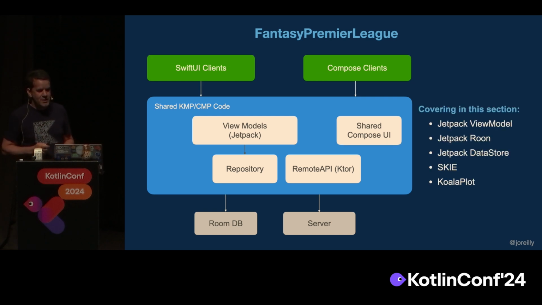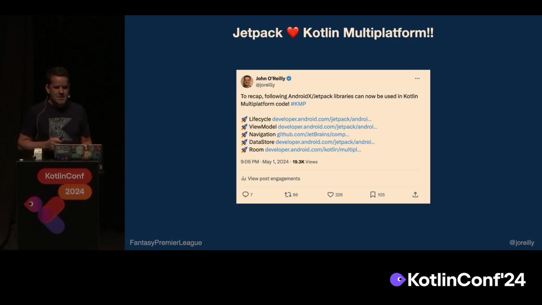And in this section, we're going to talk a little about the use of the aforementioned Jetpack ViewModel, Jetpack Room, Jetpack DataStore, SKIE, and KoalaPlot libraries. So as you've probably gathered, this project has sort of become my designated Jetpack KMP sample. As you can see here, we rapidly got to a point where several key Jetpack libraries are now available to be used in shared Kotlin multiplatform code.